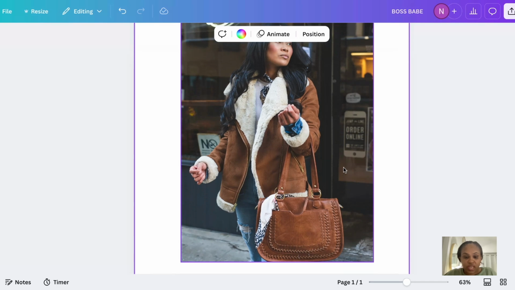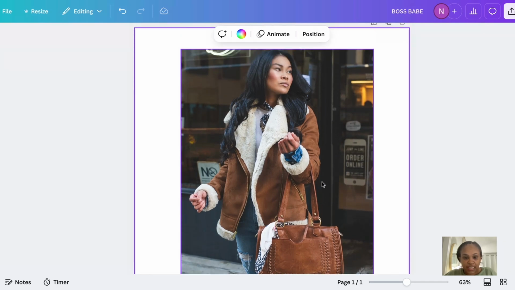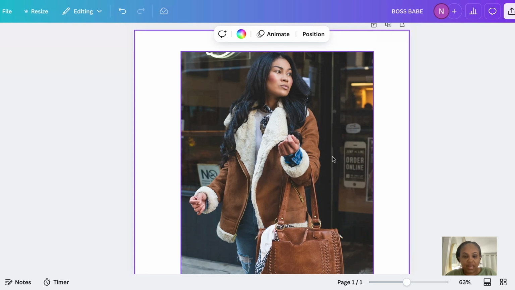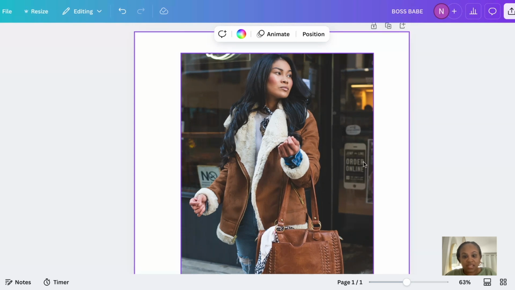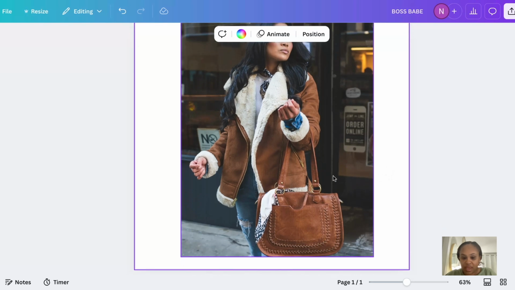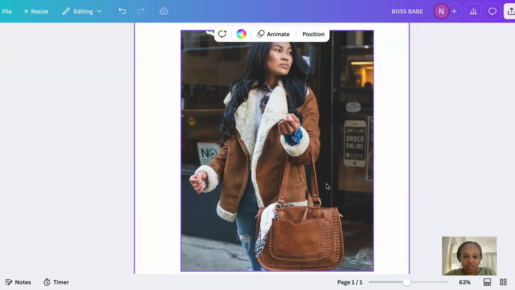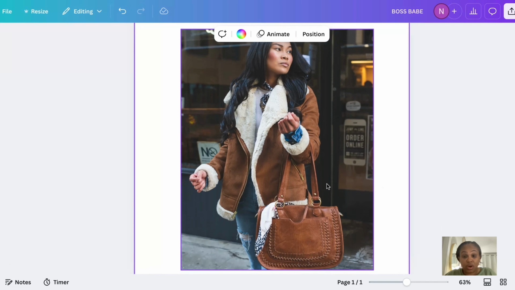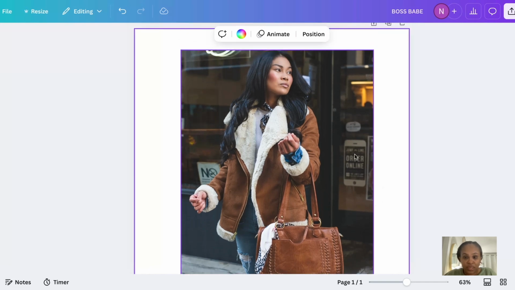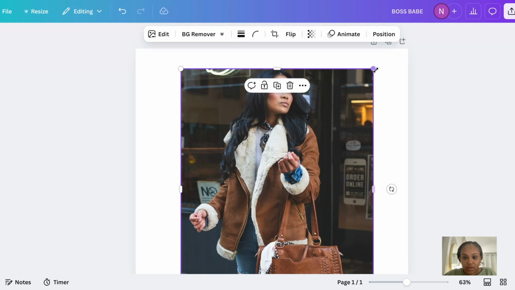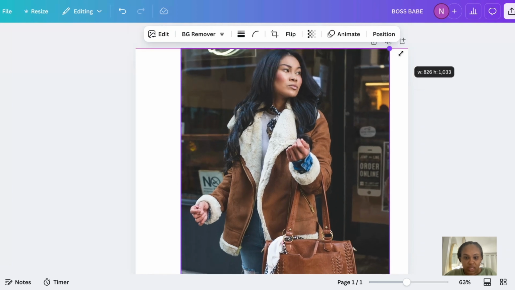So I found an image that I liked. I have it here added, and it's a young lady with a jacket and her bag. I mean, it looks okay, but to me, we can do a whole lot better. So, for one, why don't I go ahead and stretch it out a little bit?